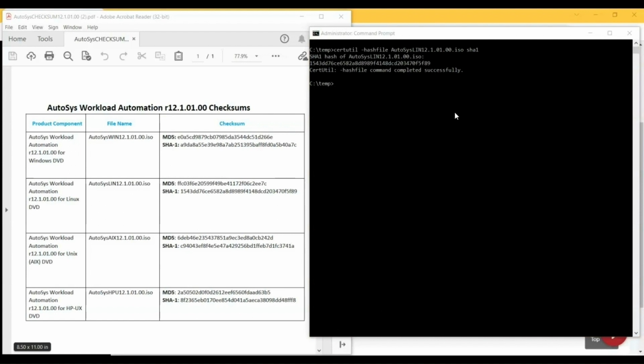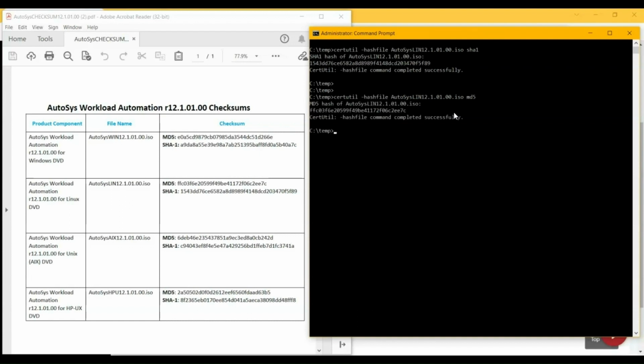The file is correct. Validating with one of the algorithms is enough, but for demonstration purposes, we also show the procedure using the MD5 algorithm. We check the MD5 value in the PDF with the value returned by the command and we have a match. With this validation, we confirm the Linux ISO file was downloaded successfully and we are sure that the file is not damaged, incomplete, or compromised in any way.